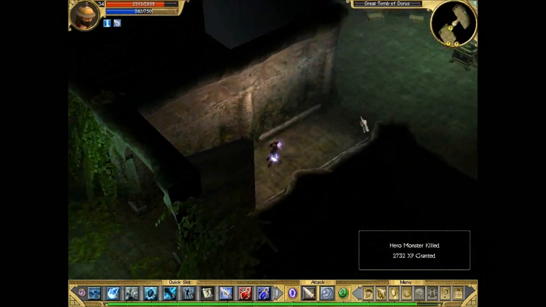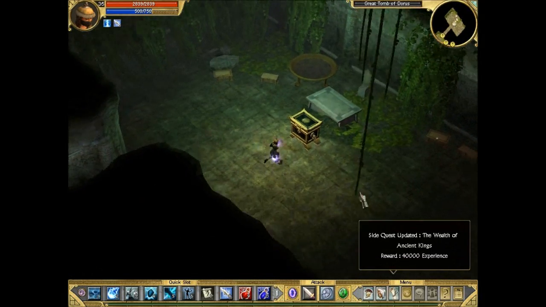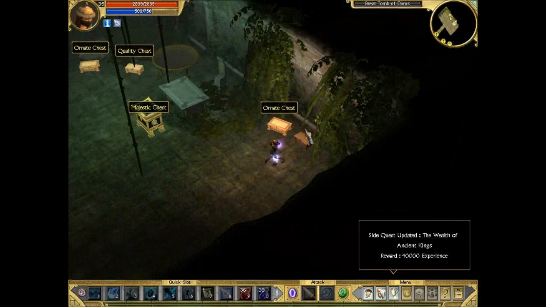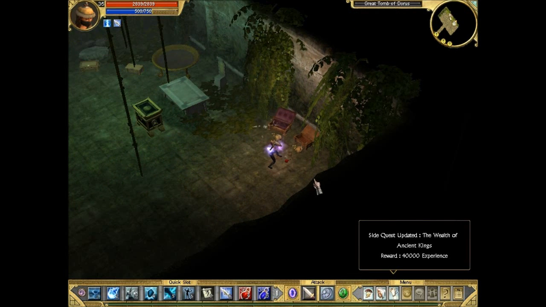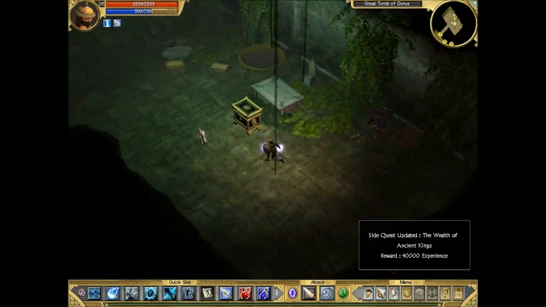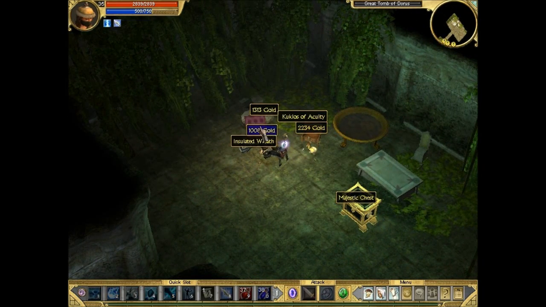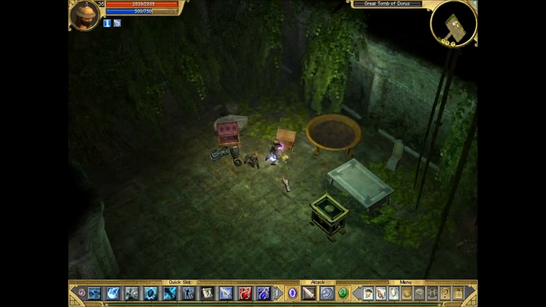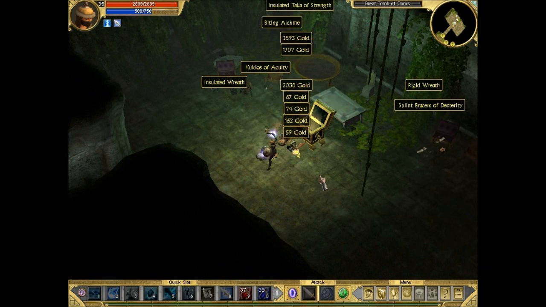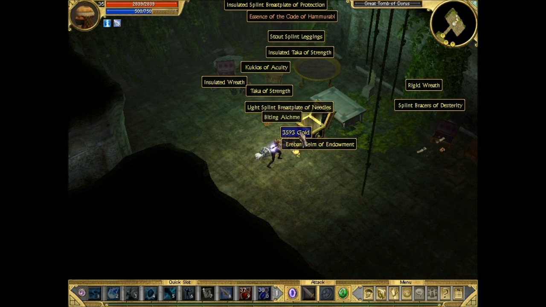So, here is the treasure. Ta-da! And we've leveled up as well. Right, so we get one majestic chest and 4 ornate chests. So let's just open the ornate chests first. Nothing too much here. And open the other two. Nothing much here either. Now let's open the majestic chest. What have you got for us? Surprise us.